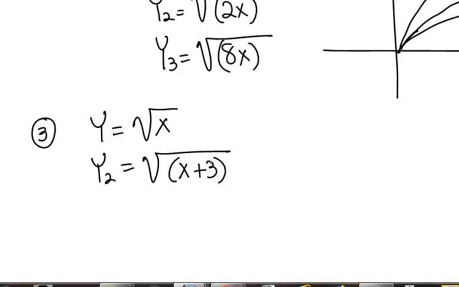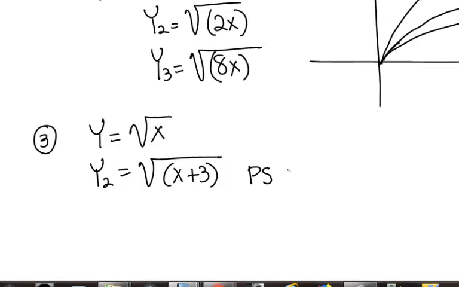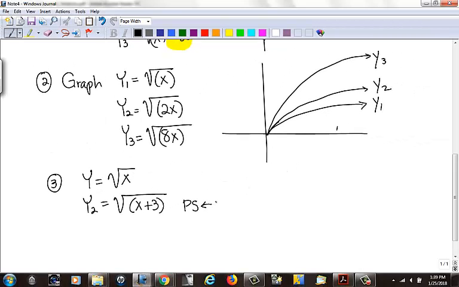So we're going to have to change our window. Change our x min. Let's go like -6. So what effect did that have? It's a shift left. This one is actually a phase shift. Slide it left or right. This one would be a phase shift to the left 3. And that's just the opposite of what normally you would think. If you add 3, you're going to the right. So it's just the opposite of what you think it should be.